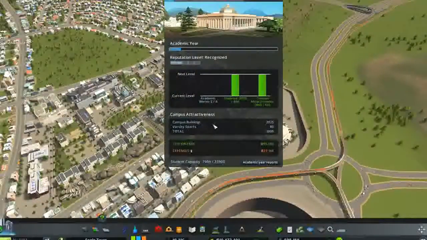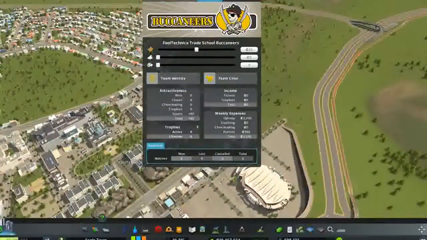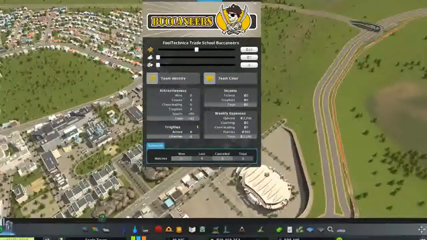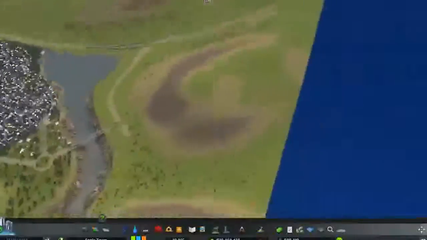So this is actually making quite a bit of money. It's making over 30,000 in tuition fees. We've got 7,900 students attending, which is really good. It's already at the recognized level as well, so that's doing really, really well. We do have our sports team right now, the Buccaneers. There you go, a little skeleton pirate thingamajig. It's pretty cool. But anyway, let's go focus on what we're setting up over here.